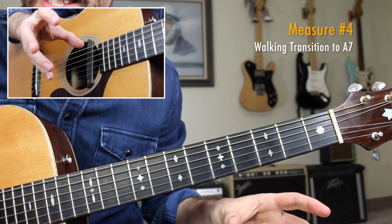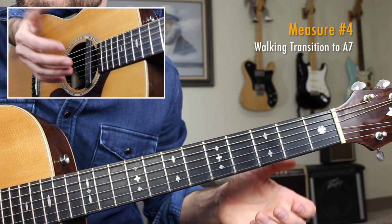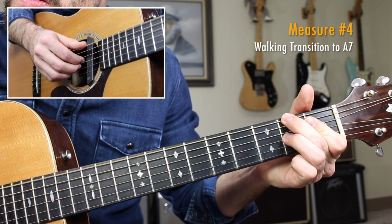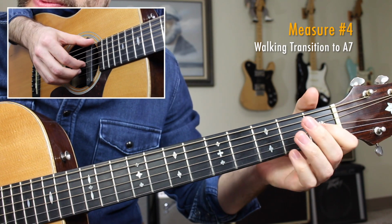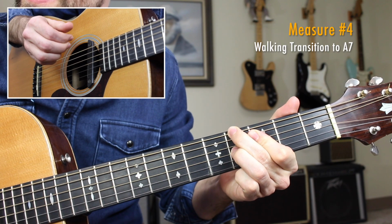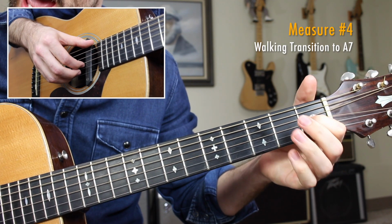Okay, if you have those 3 licks down, you're ready to move on to the walk-in transition to the 4 chord, A7. It's going to sound like this real slow. Alright, at full speed. Okay, marching along up to the 4 chord. So, do that hammer-on trick again.